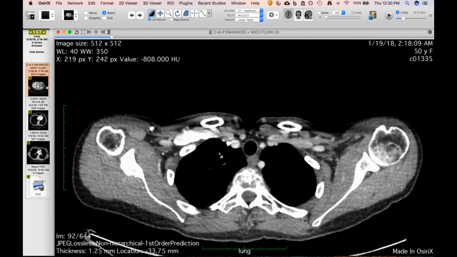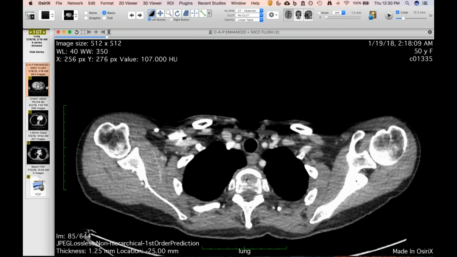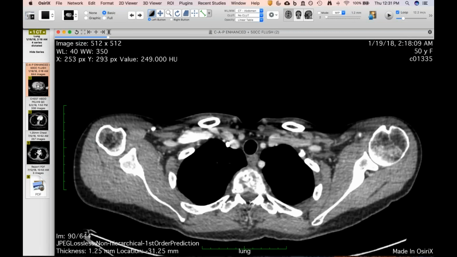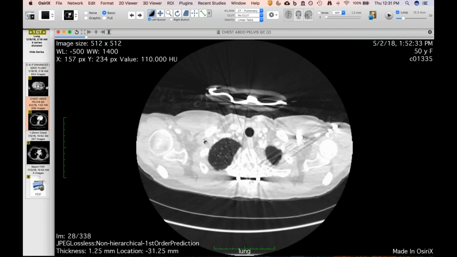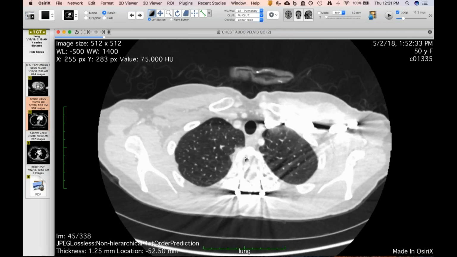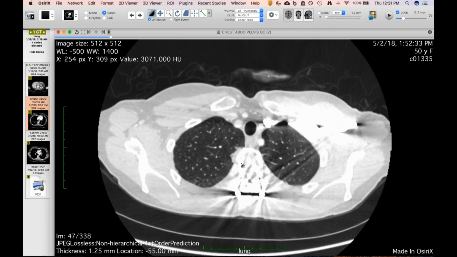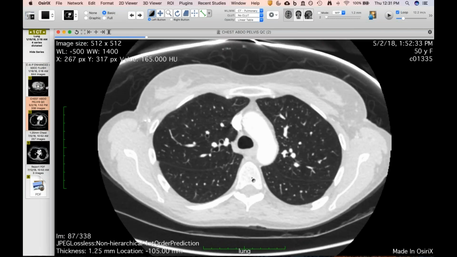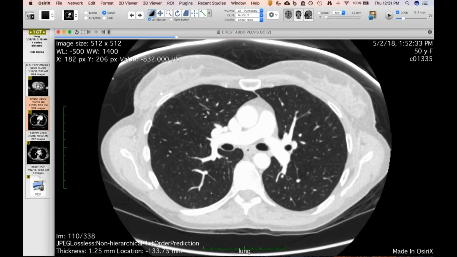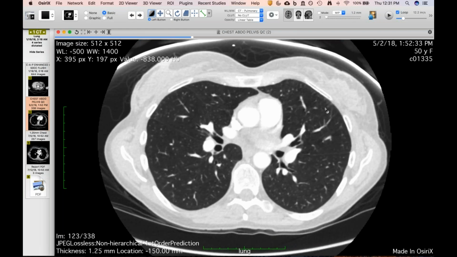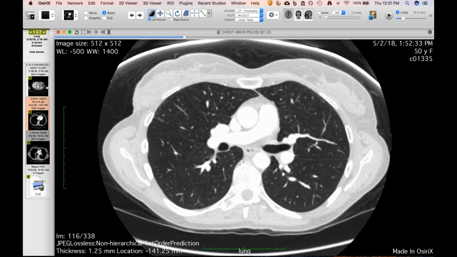And then at this point, she had a new metastasis to her upper thoracic spine. As you can see here, there's a destructive bone lesion. And so in between that study and this study, she underwent radiation to the spine as well as fusion up there. And you can see that she's developing a little bit of ground glass surrounding the spine in that area. So probably a little bit of radiation pneumonitis. But what's interesting is that on this study, there's a little bit more of this reticular abnormality underneath both breasts than there had been before.